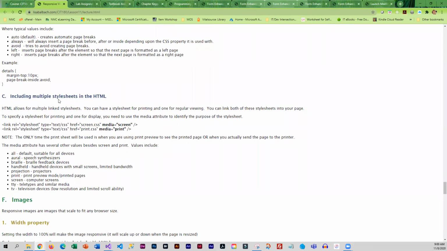And because we are going to be doing printer-friendly pages, you end up having to include multiple style sheets. So how do you do that? And you'll notice that for live content, we have the media set to screen. For print, the media is set to print. So you are only going to see a printer-friendly CSS when you press Control and P to get into print preview.